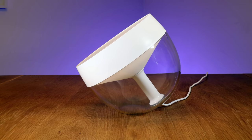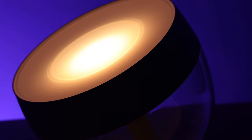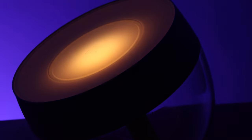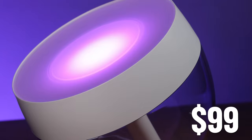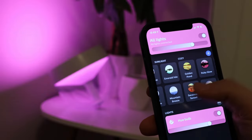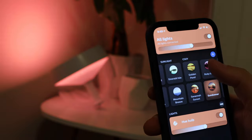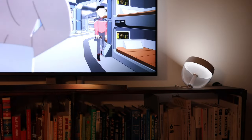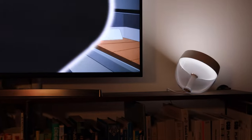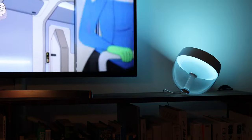If you want a light that is all about design and can dim ridiculously low, then this is the light for you. The price is a bit steep at $99, but with that light, you're getting a well-built and intuitive app with consistent software updates. You'll also have the ability to sync your lights to the TV with the HDMI sync box or with music using a third-party app like iConnect Hue.